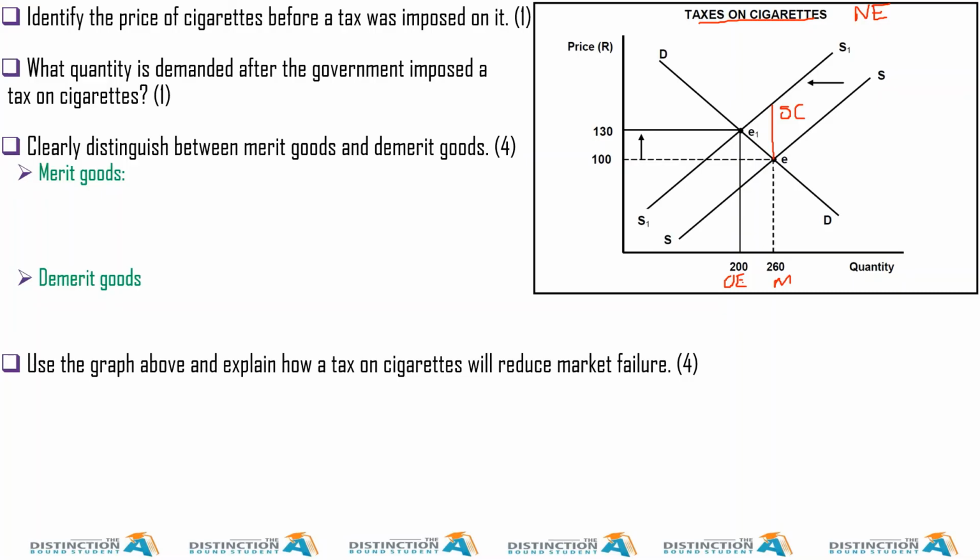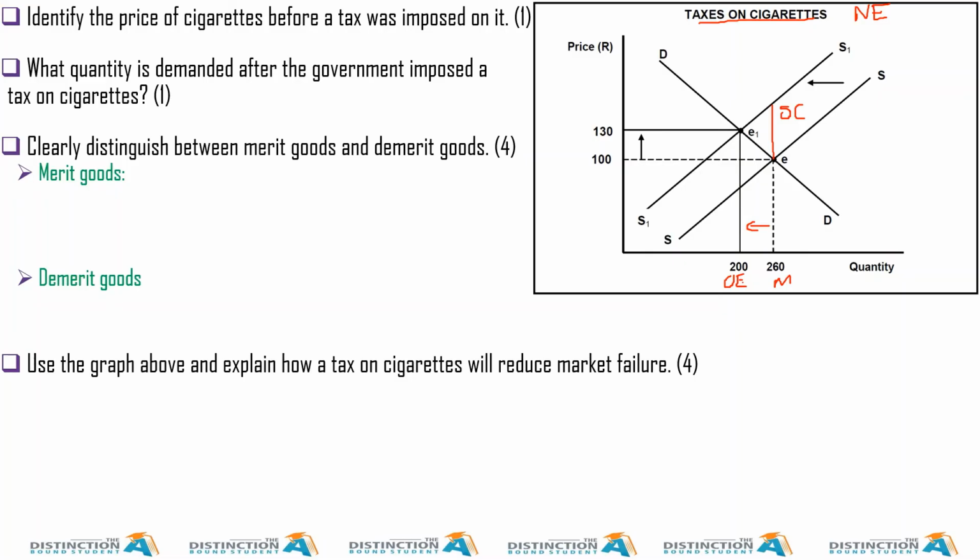So at 260, it costs the society this much. You see? So this cost is not included on this 260. So government then intervenes and charges a tax that is equal to the social cost, and that is going to increase the price, and then consumption drops to 200, and when consumption drops to 200, the price is now 130. So if ever there's a question that asks what is the tax, it will be the 30, the difference here. Or what is the social cost, it will be that difference.